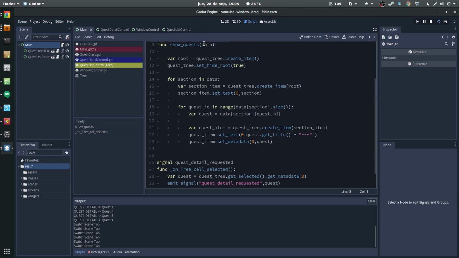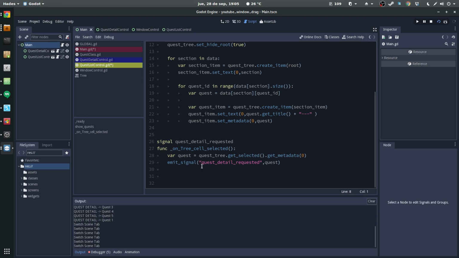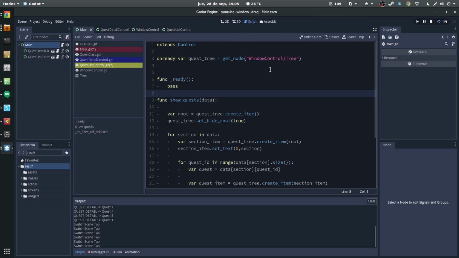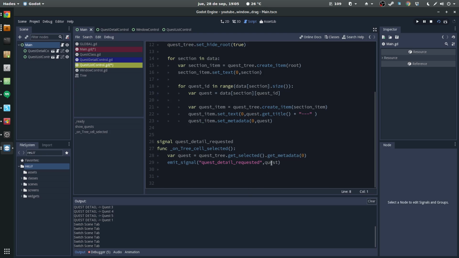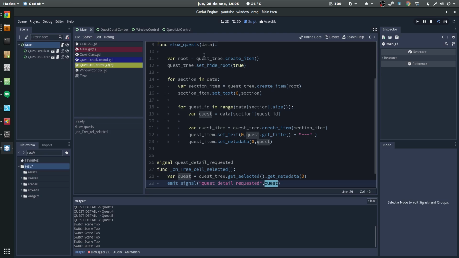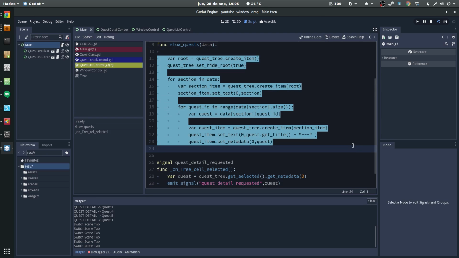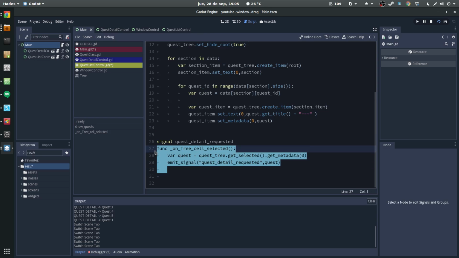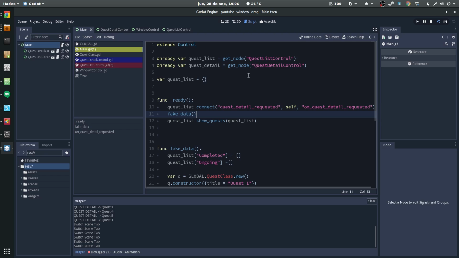Here I only manage how the tree is formed and what signals it's outputting. And this signal is handled elsewhere because this controller doesn't control the details of the quest. Sometimes you want to show the details. Sometimes you want to check if the quest is accepted to show the details or whatever. That's all handled elsewhere. It doesn't matter. Right here, the only thing I'm doing is, with this data, show me this tree, and if the player clicks anything, show the request. So the request is handled here.